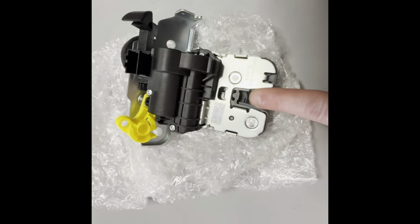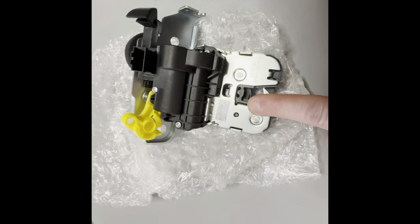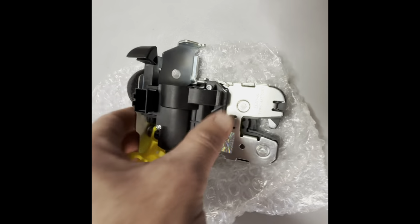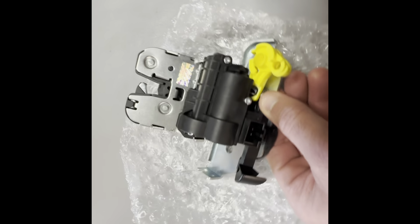Also, this part I got off eBay. It is an aftermarket piece. I think it was £27 with the postage from eBay. It seemed like there's quite a lot of them for sale on eBay.